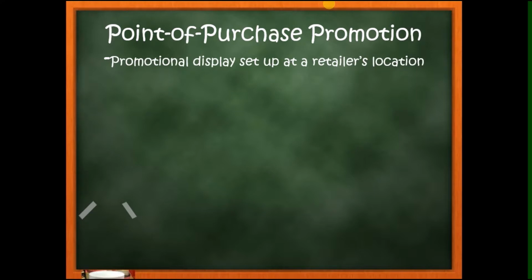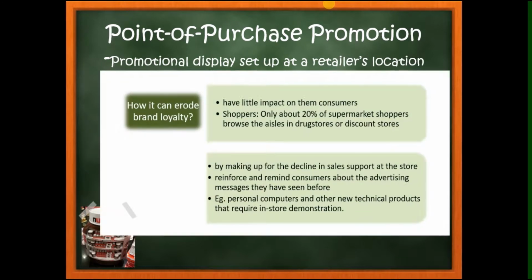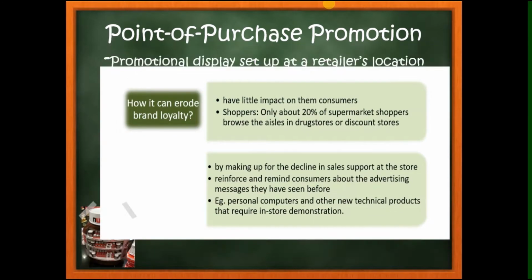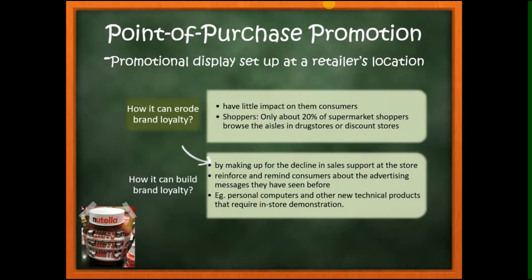It can erode brand loyalty as most consumers report that in-store TV monitors, electronic signs, and in-store broadcasting have little impact on them. Only about 20% of supermarket shoppers browse the aisles in drugstore or discount stores. On the contrary, brand loyalty can be increased by using POP to make up for the decline in sales support at the store. It can also be used to reinforce and remind consumers about the advertising messages they have seen before entering the store.